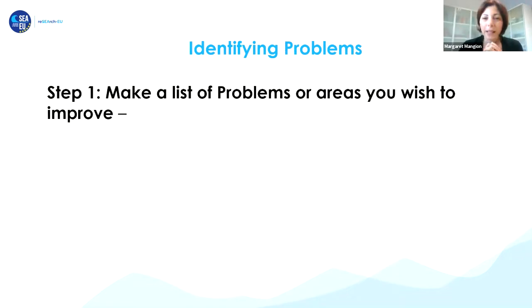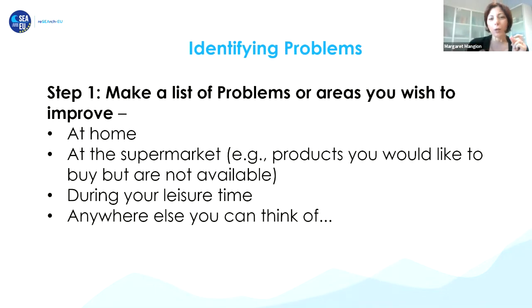One thing to keep in mind, please, the term problem typically has negative connotations. We would like to disengage with that, because a problem does not necessarily have to have negative connotations, okay? So it could be, as I said, at home, at the supermarket, buying products you would like to buy but are not available, during your leisure time, anywhere else you can think of. So start to already think actively about this, okay?